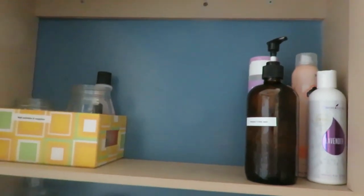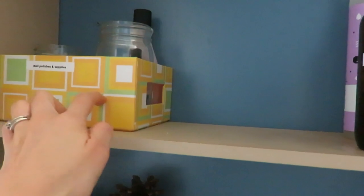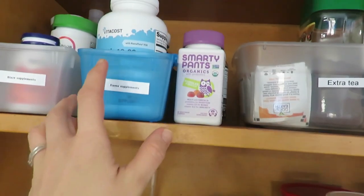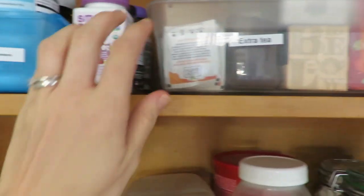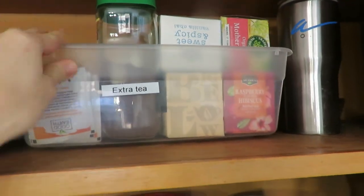In our bathroom, I use a really colorful box I got in college for my nail polishes and nail gear, because why not use a free box instead of buying a new one? I also have some plastic bins from the dollar store that contain my extra tea bags and crackers — just to corral those bags that would otherwise fall all over your cupboard.